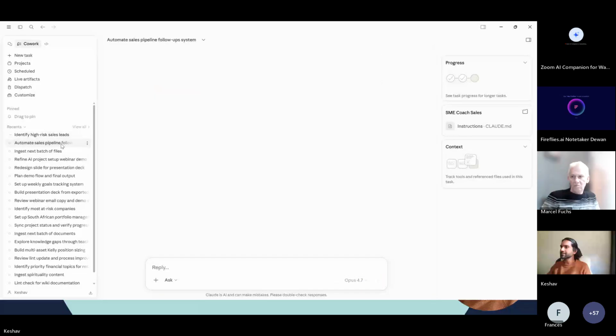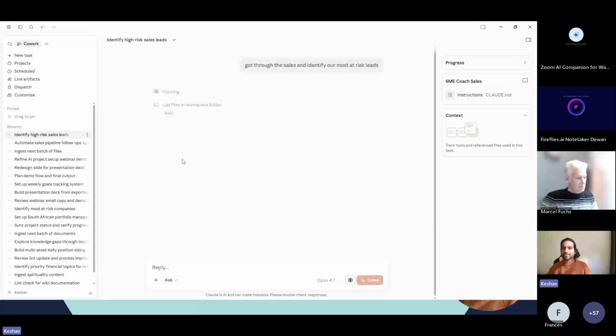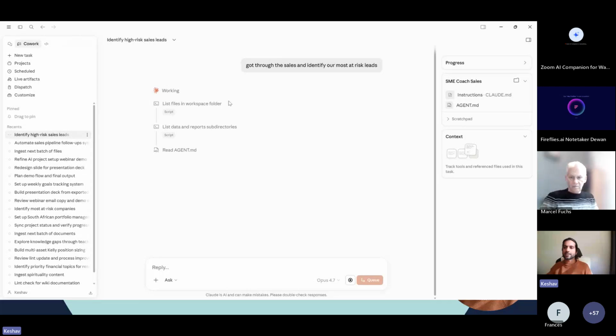It exists with all its information and data, and I'm able to interact with it by speaking to the folder simply by tagging it. You can see what the agent is doing first is reading what's inside the folder, then reading its agent script. And then from that, it knows exactly what to do and checks pipeline and touch points.